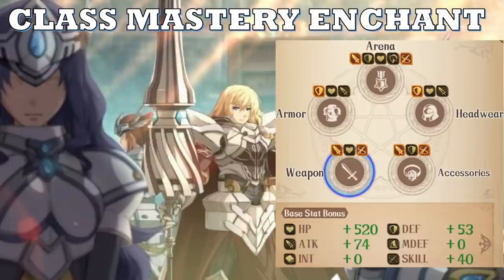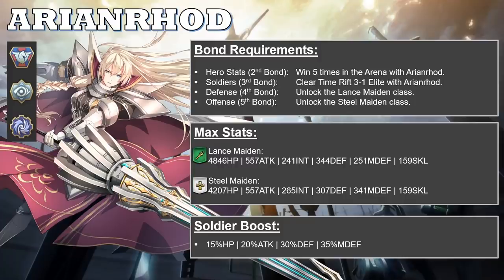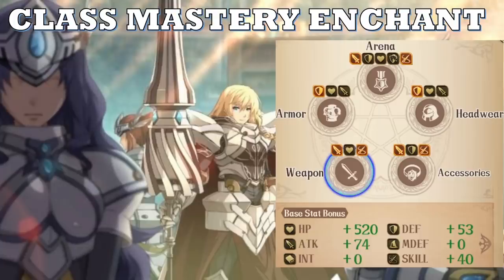So that way you can get the 40 skill increase, and given that she has a base skill of 159 in both classes, the 40 will raise her skill to a total of 199 skill. So then you have to decide whether 199 skill is enough or not. If you don't think it's enough to protect you against Omega, you're going to want a skill enchant in the arena section for another 75 or 80 skill. If you don't want the skill increase, if you think 199 skill is enough, then you will probably add maybe magic defense as the last enchant rather than skill.